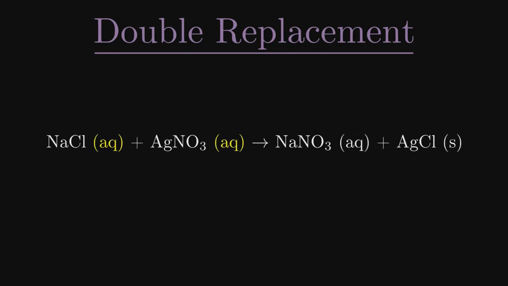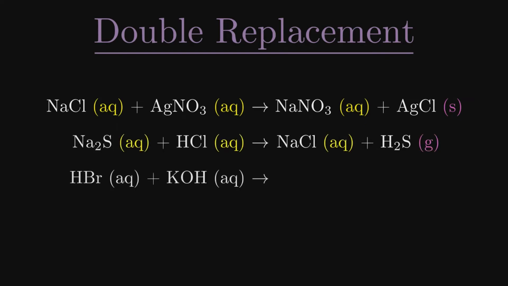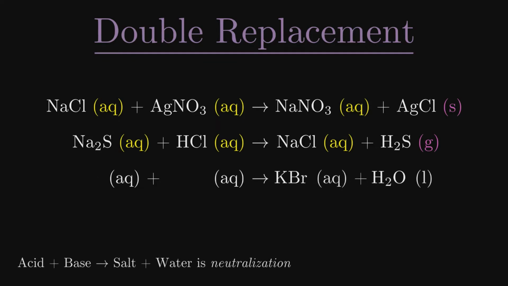The reactants are both solutions, but the products are a solution and a solid. The solid is known as a precipitate because it falls out of the solution. While there will be one product remaining in solution, the other does not have to be a solid. It is possible to form a gas, or even a liquid, most commonly water.